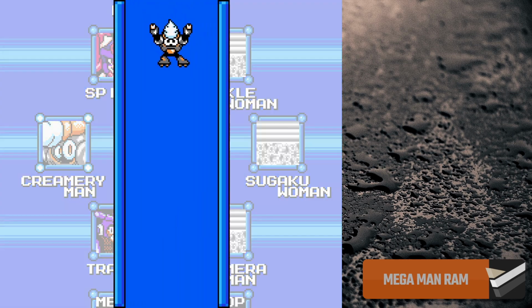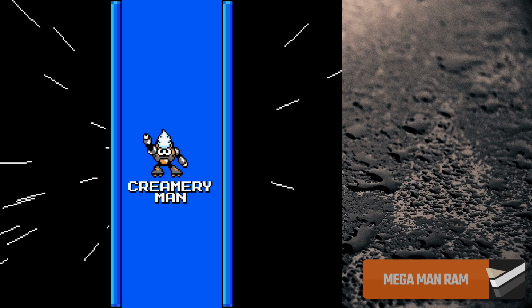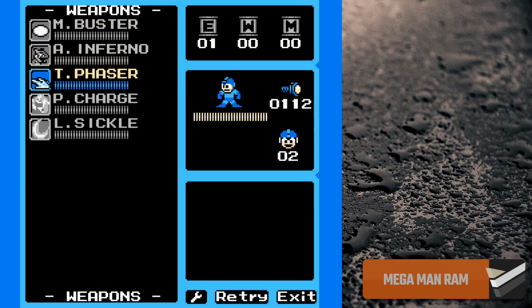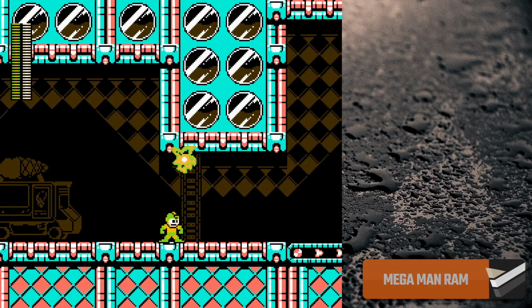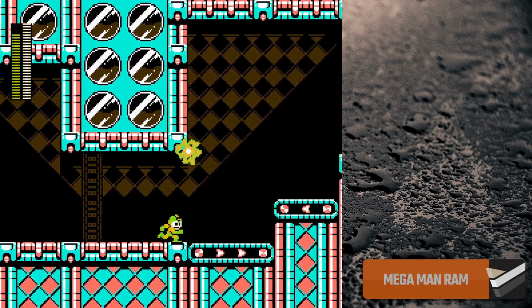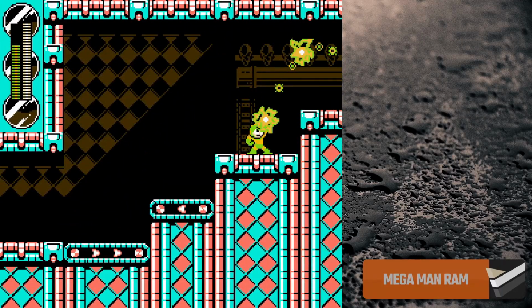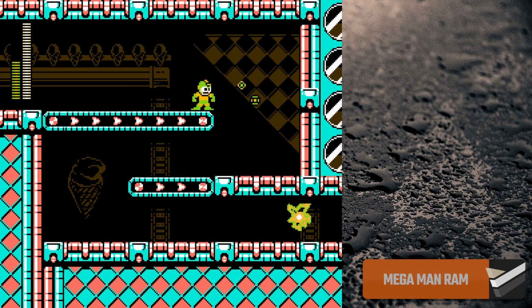Well, let's check what Com Man is all about. I didn't even realize what the previous boss was about. I just killed it. I have no idea what it did. And that speaks volumes, I think. P charge, of course. Holy. Can you aim this? No. So it's just... well, we get to be a Mega Man killer for once. That's a fun weapon.